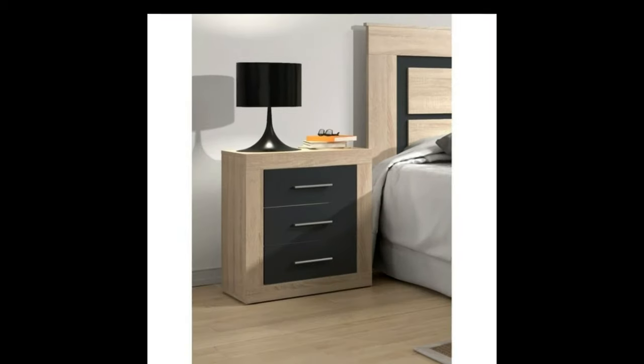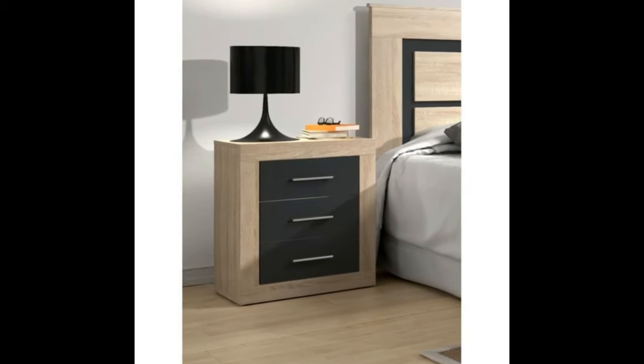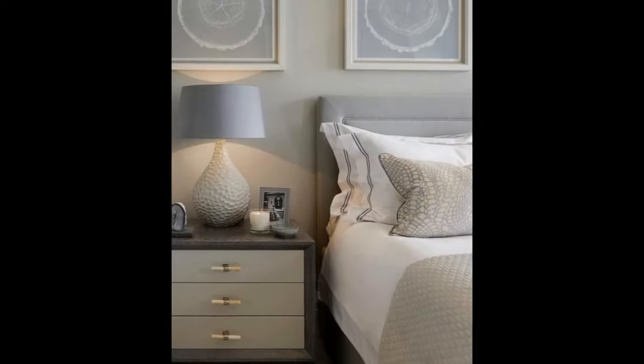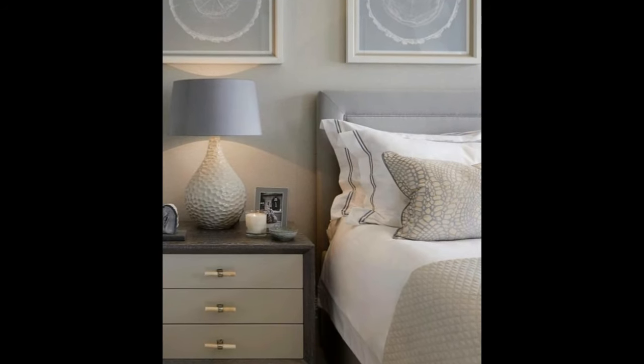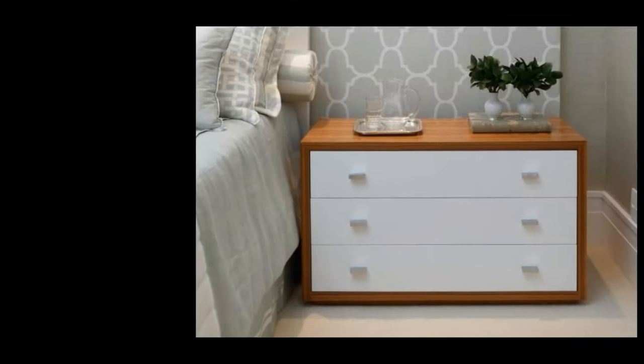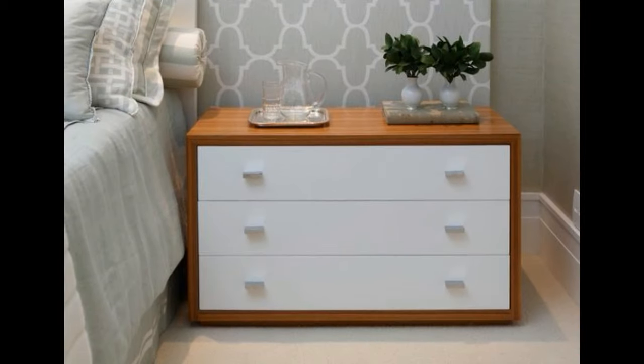Add a plant. Plants are continuously evolving accessories that you can customize over time. Not only do they look great, but they also create better air quality. Be consistent. Bed frames and nightstands are an investment. Make sure they all match in style and color so your space feels visually consistent.